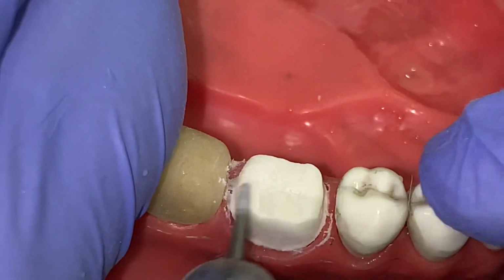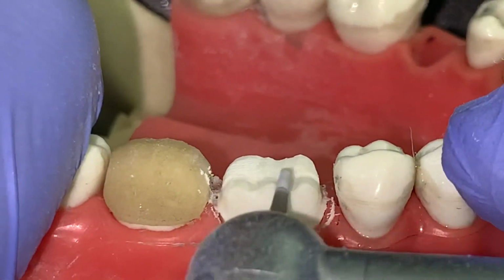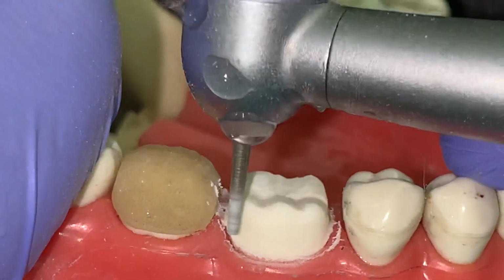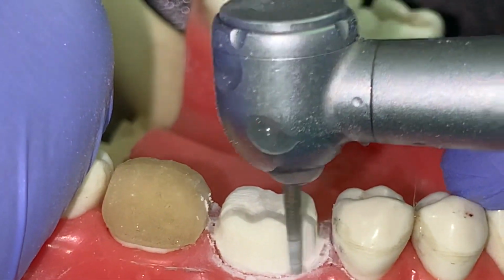Now these steps help your technician to make beautiful restorations. Otherwise, your technician will not be able to provide you some beautiful grooves in the center. It will be a flat kind of preparation or a flat kind of crown that you will be getting if you are not giving him the proper occlusal clearance.